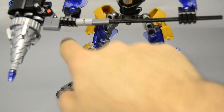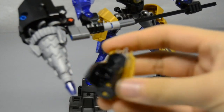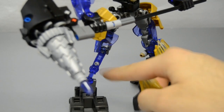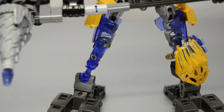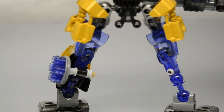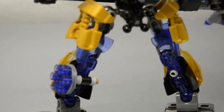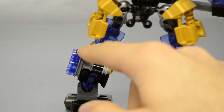Lower legs, nothing really particularly special going on with them. You can pull off this crystal piece and show that there is the size 3 shell there. Also, this piece here, this size of Hero Factory piece in this color, I love that. That's fantastic. The instructions do tell you to put a pin on the back of it, and for the life of me, I don't understand why. But whatever. So, like on Kopaka and Umarak, you do have storage for the studs.